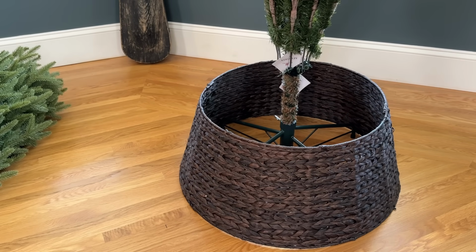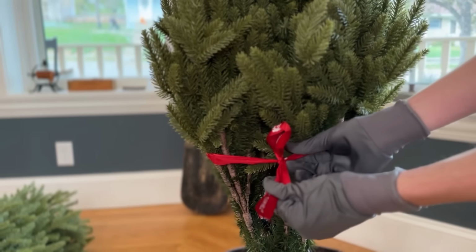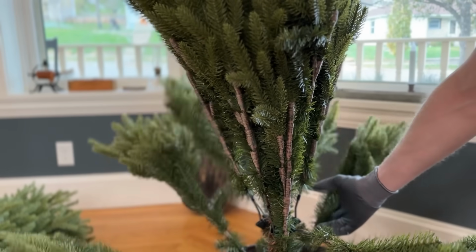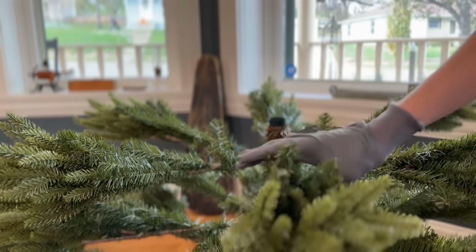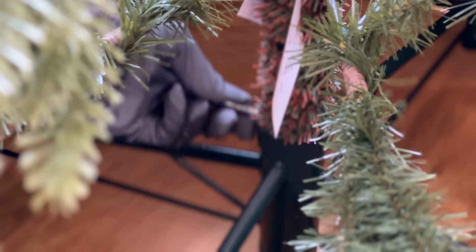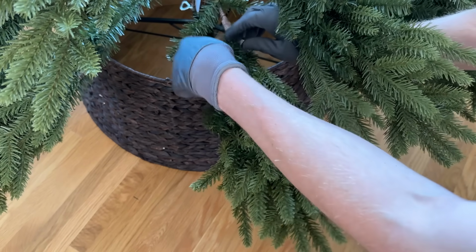So I'm just going to set in the first section. Each section comes tied with ribbon, so I'm going to remove that and let the branches fall into place. It probably would have been easier to do before letting the branches down, but I'm just going to tighten this screw to secure this section in the stand. And now it's time to fluff and shape the branches.